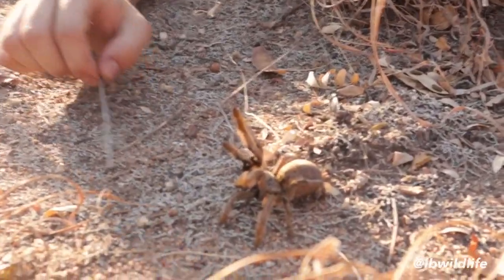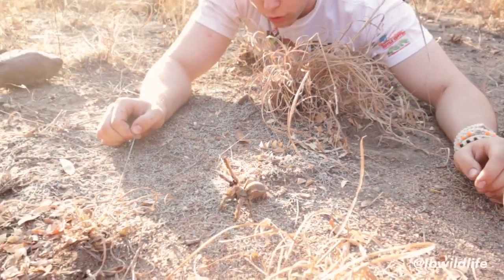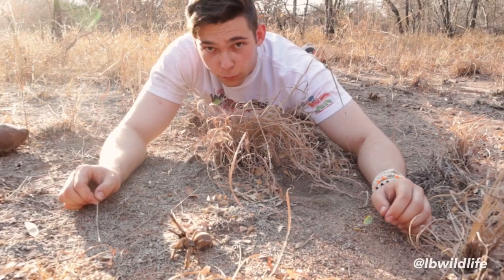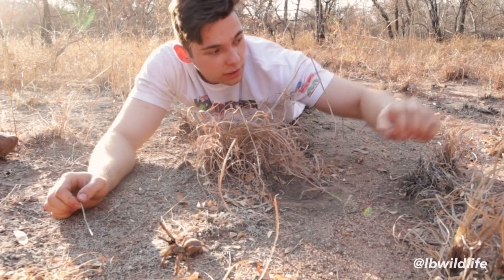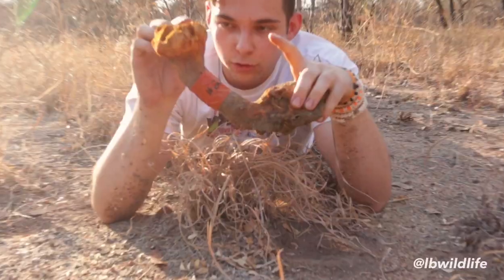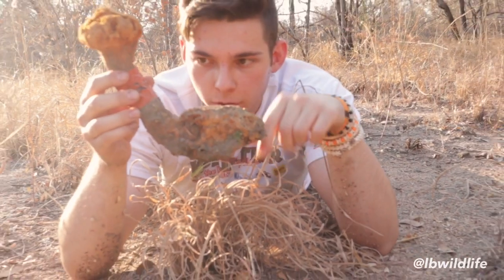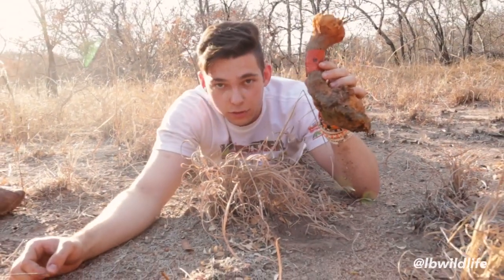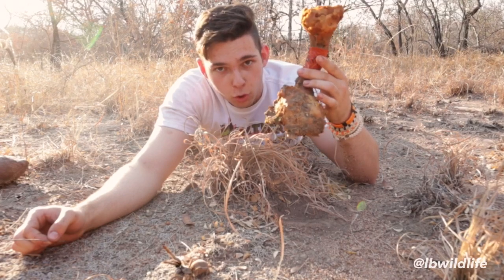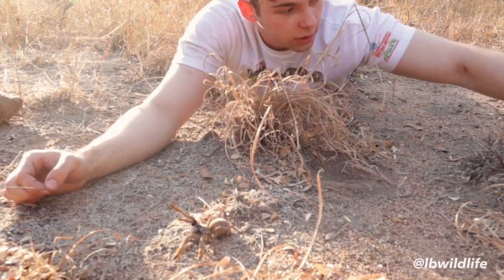They're ambush predators, which means they'll often just wait at their hole and when a cricket comes along they jump out and overpower it. This is a burrowing species, which is why it's so difficult to save them from habitat destruction. Here I have a model — this is basically what we put inside the holes. You can see the spider builds the hole about 20 centimeters deep. It takes five to seven years for the spider to build this hole, and after that time they unfortunately lose their instinct and mechanism to build these holes.